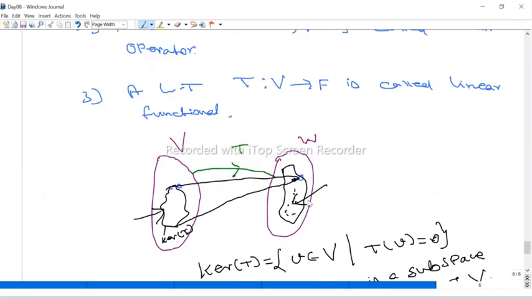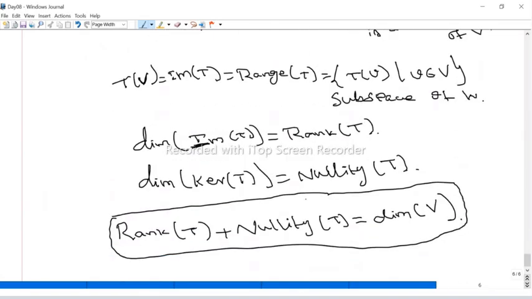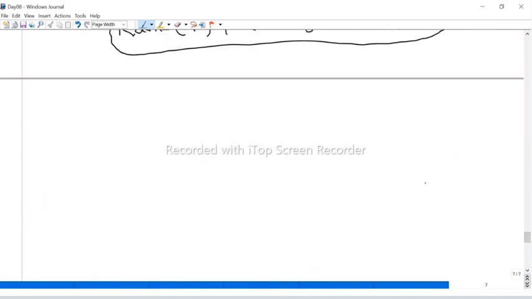Dimension of the null space: we define kernel or null space. So the kernel of T is nothing but the null space of T. The dimension of the kernel is called nullity. For example, if we take some linear transformation from R2 to R2, we will first check whether it is a linear transformation or not, and then we have to find what the null space, what the kernel is, and so on. So, an exercise.